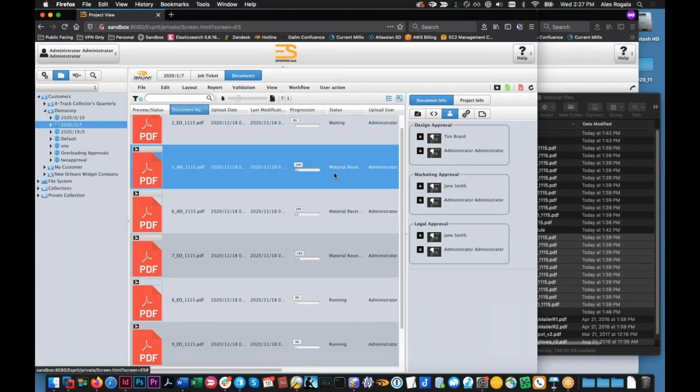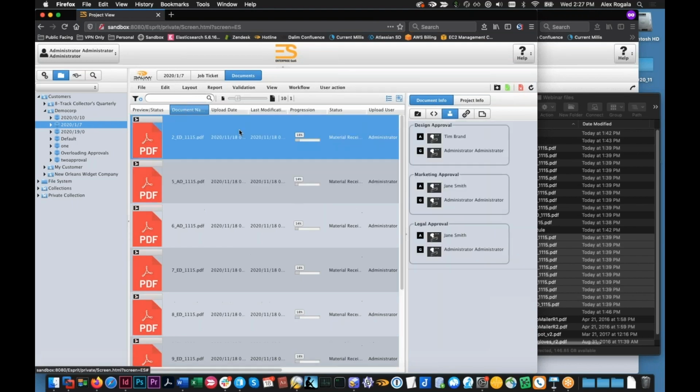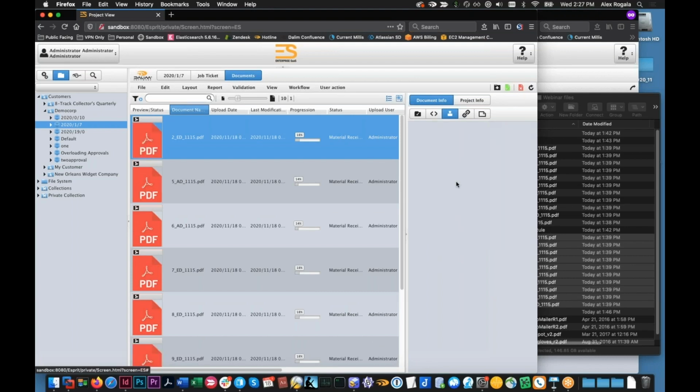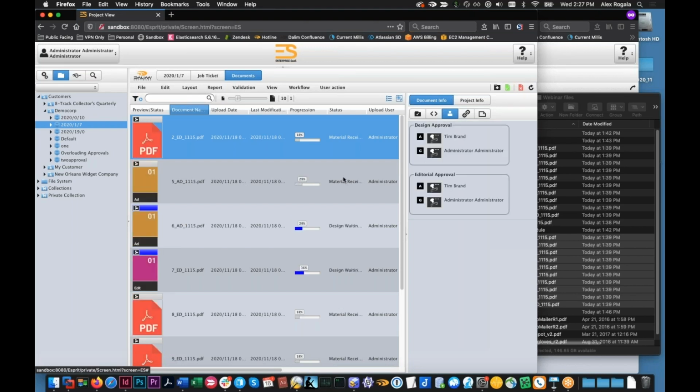When they start crunching through, we should see that we have an ad here that has all its approvals assigned. And we've got an editorial page up here that has all its approvals assigned. So that's one way you can work around and get approval assignments handled for a project that uses multiple workflows.